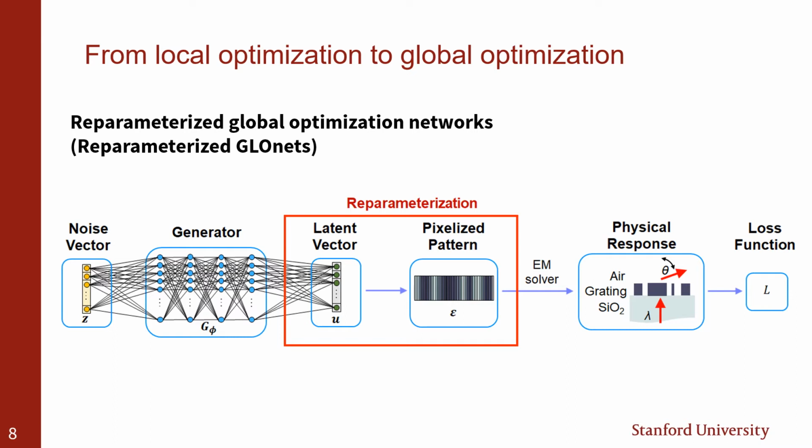The idea of GLONet is to perform optimization over a distribution of devices during each optimization. So shown here, a generative neural network is used to produce latent vectors, the input of which is a uniformly distributed random noise vector z. Different z maps onto different latent representations of the device, so that the generator is able to produce an ensemble of devices that cover the design space. Instead of updating individual device patterns in each iteration, GLONet updates the generator by backpropagating all their efficiency gradients through the network.